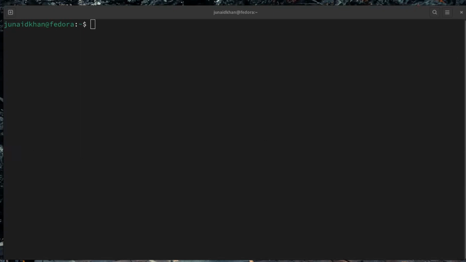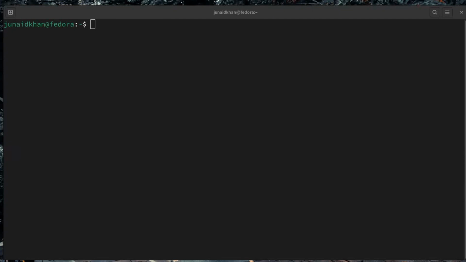In computing terms, find is like saying, help me locate files and directories based on specific criteria. It is a command line utility that searches for files and directories within a specified directory hierarchy and can perform various actions on found items. In order to use find, you can type find on your terminal, then the starting directory, then some options, and then the search criteria. And once you press enter, the find tool will search for files and directories based on the specified criteria.